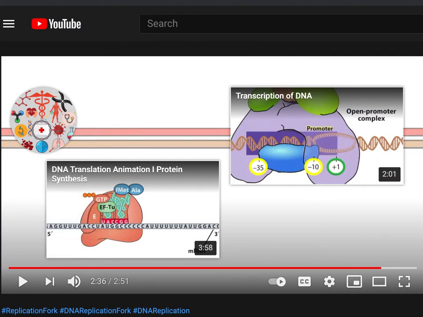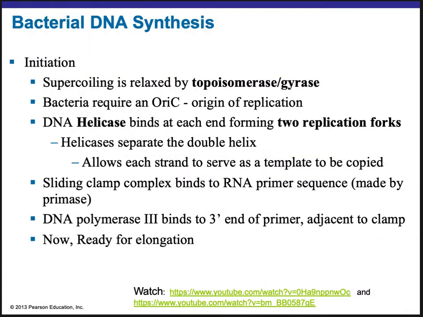Okay, so that's our two animations that I've given you links for to show you the steps of DNA synthesis, which at the top of your notes I would write AKA DNA replication, right? Replication happens only for the purpose of cell division, right? It only happens once in each cell. So each cell will replicate its genome once and then divide, okay?